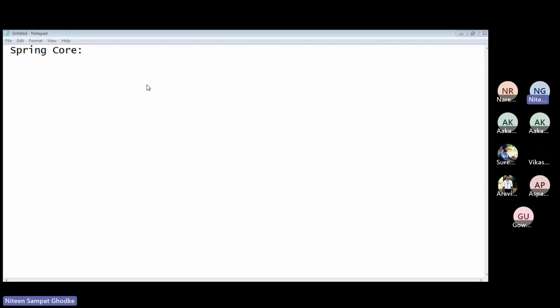Whenever we talk about the Spring Framework, this Spring Framework is a framework of frameworks, I can say.